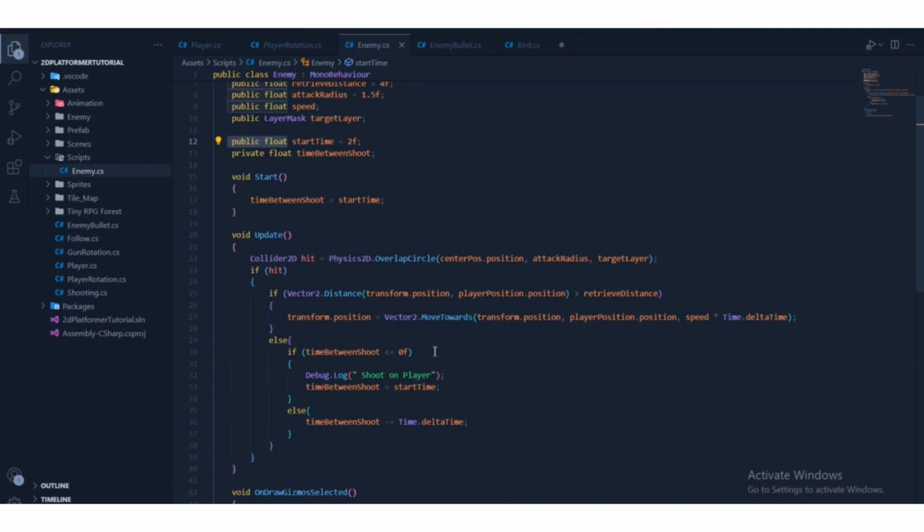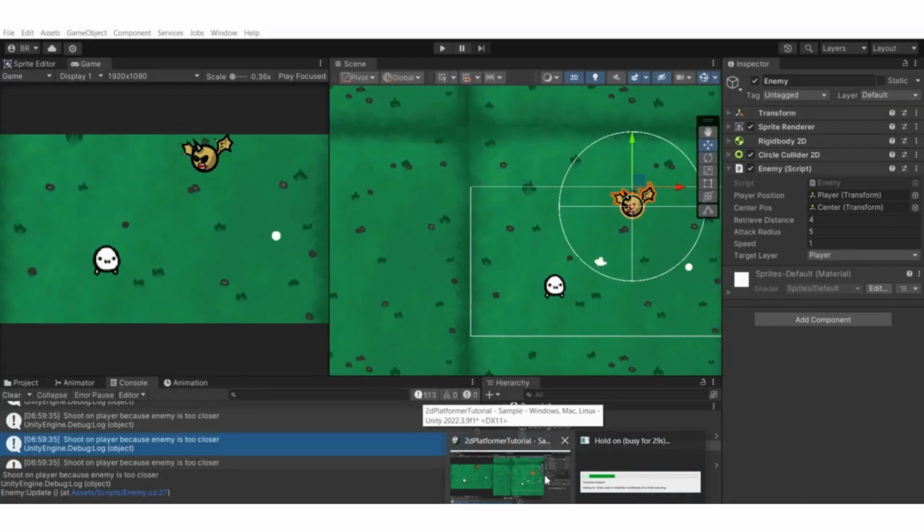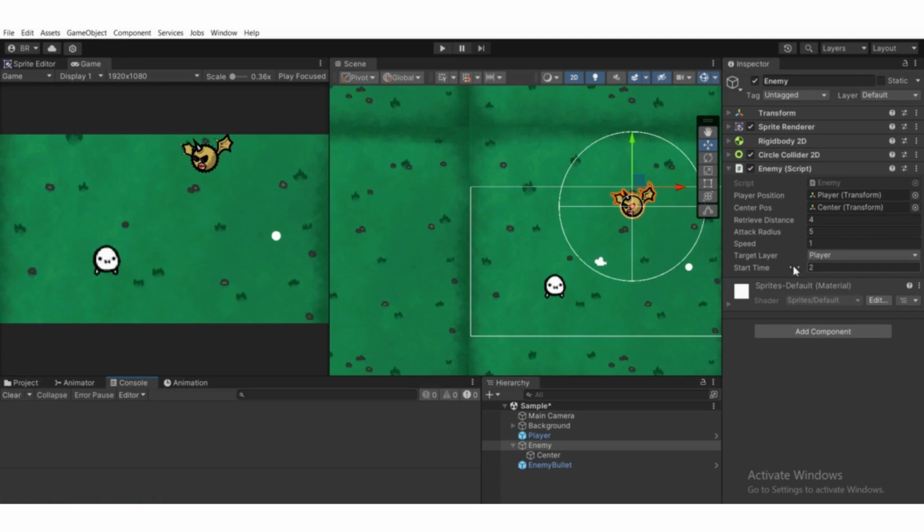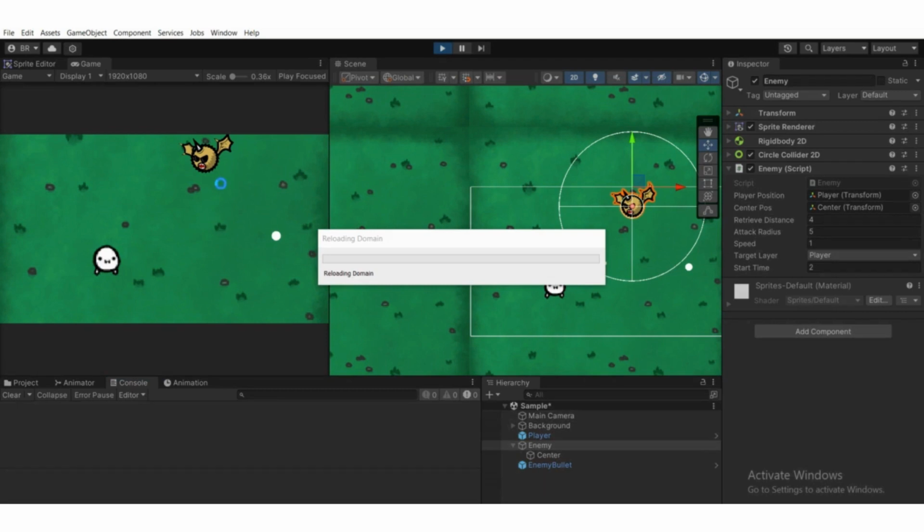So we're going to go over to the Unity editor once again. Wait for it to compile. As you can see, start time by default we set to 2, and if we hit play, we will be able to see that message popping up every 2 seconds.